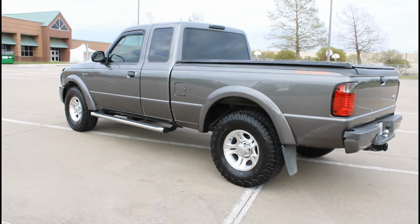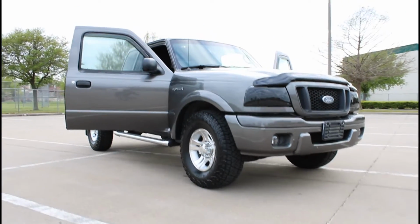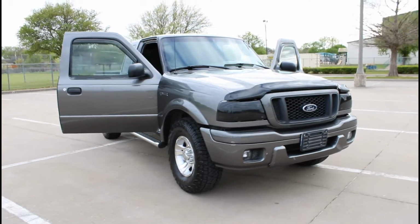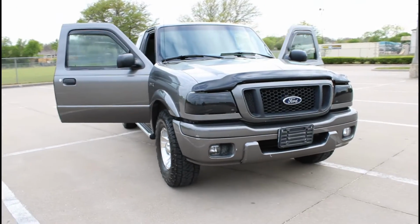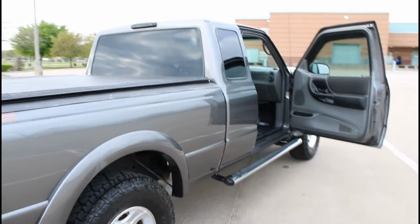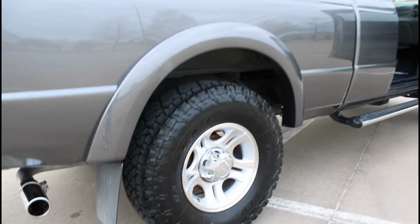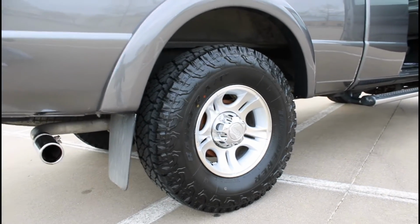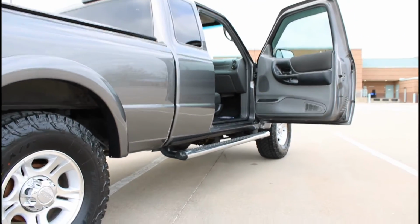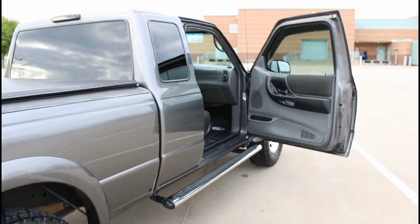Now, I do have multiple vehicles, but this is one of the most important to me. This is my seed, my son right here. This is my 2004 Ford Ranger Edge. I've had it since freshman year of high school, so that's about 6 years now. This September coming up will be 6 years. Of course, all my vehicles mean a lot to me, and yes, I will make a separate detailed video for all of my vehicles later on. But for now, let me explain how I spent $1,200 on my Ford Ranger here.